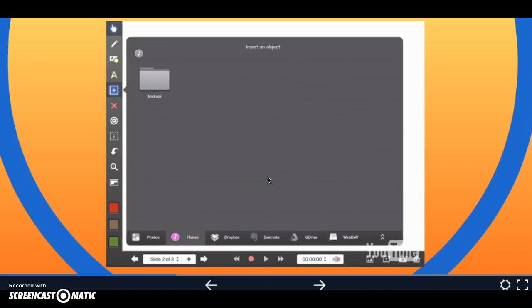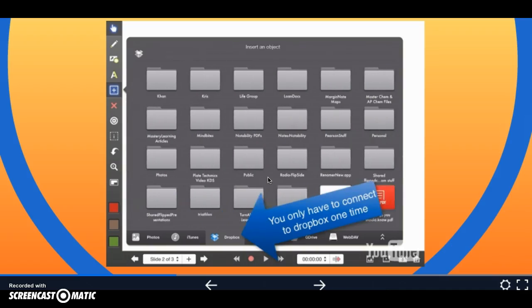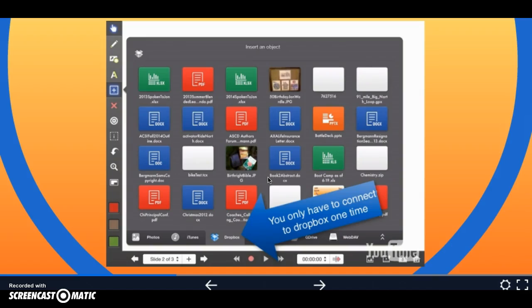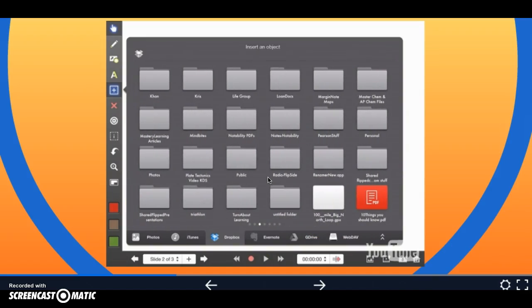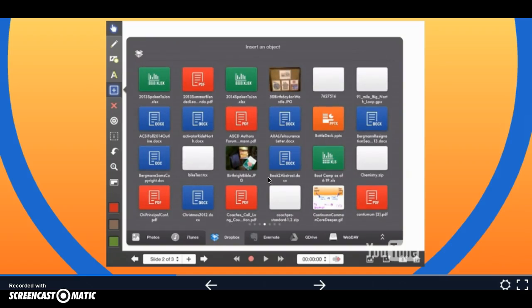Now here's something really powerful. So let's say that I created a PowerPoint using my computer, and I have now connected to, say, my Dropbox file. So I can actually import, notice here, a PDF. This is a PDF that I've got. I can create an Excel spreadsheet, a DocX, or a PowerPoint.